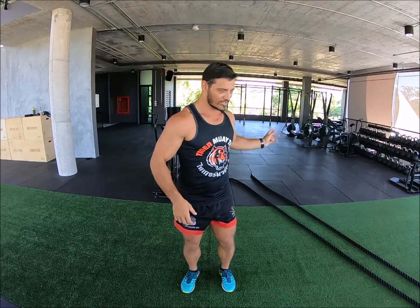Now, first one is the battle ropes. The hardest movement is single waves. The goal is to get the waves all the way to the anchor point. Once you fatigue on the hardest movement, then go to double waves. We also want to get a little bit of rotational movement as well. The goal is to continue that rope moving all the way to the anchor point. Doesn't matter how you move, you can go side to side, do whatever you want.